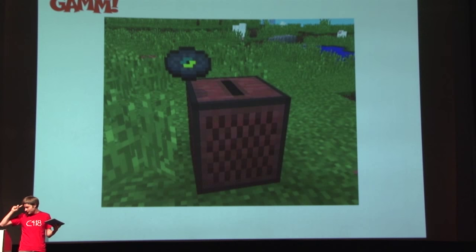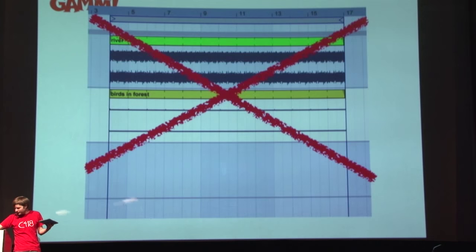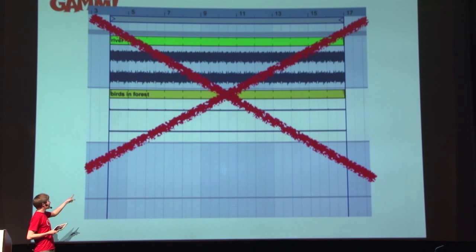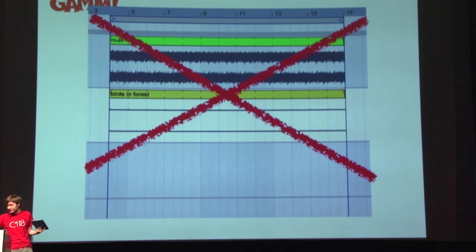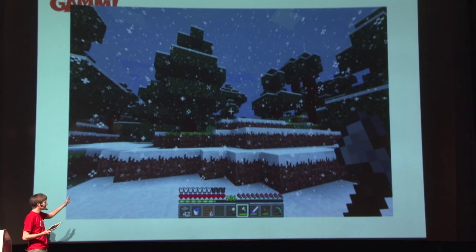And finally, I want to show you this thing. If we ever manage to get rid of this bug, which we still have in the game, that two looping sounds at the same time make the game crash, if we ever fix that, let me set this up again. I have so much setting up to do. Right, cool. I can do soundscapes that are specific for biomes. So let's see. Imagine stuff like that.